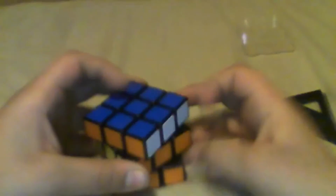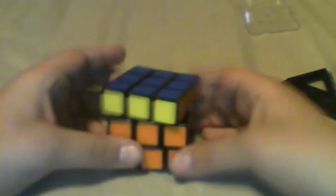I went to the store a couple days ago and they didn't have this one, so it must be brand new. It's stickerless too, so it's competition legal. I'm going to be getting more cubes that are stickerless, but they're not like this. I think it's Shengshou, and those are not legal in competitions. So yeah, it's pretty nice. I like it.